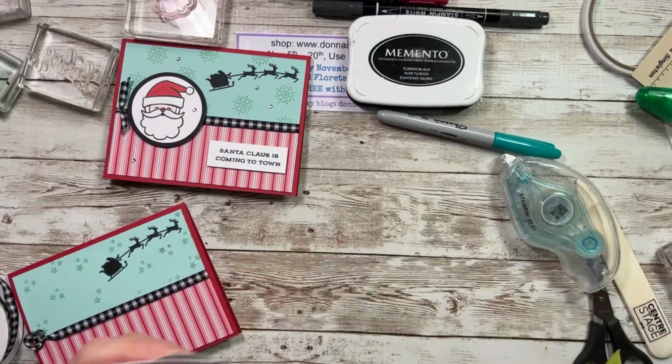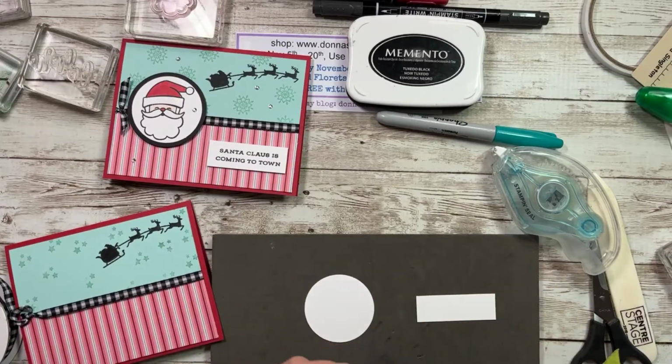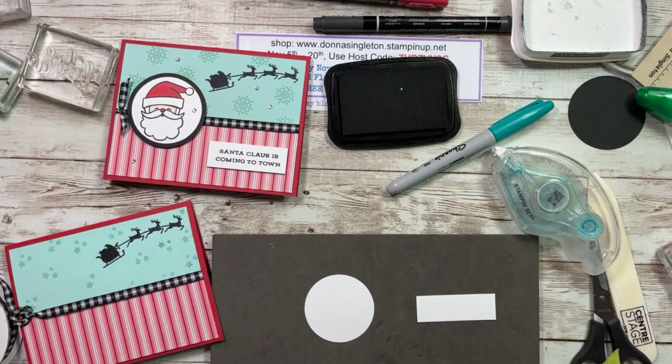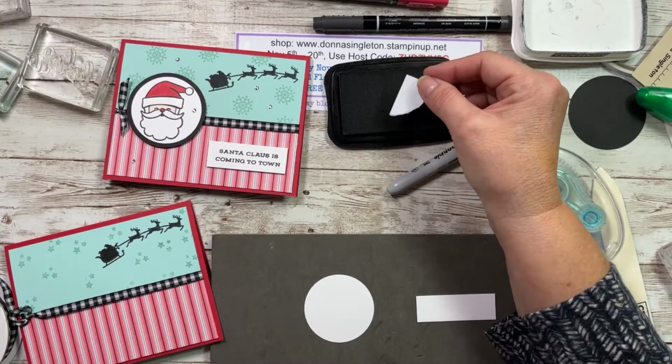Now I did have, I don't know where it went. Let's see. Oh, here it is, right over here. I want to stamp the Santa head there and the sentiment here. I'm going to stamp the Santa head first.